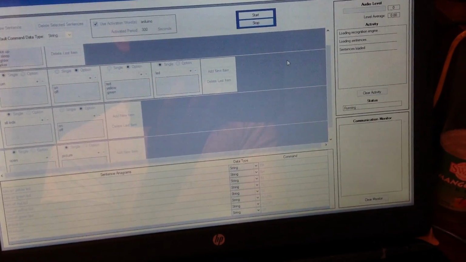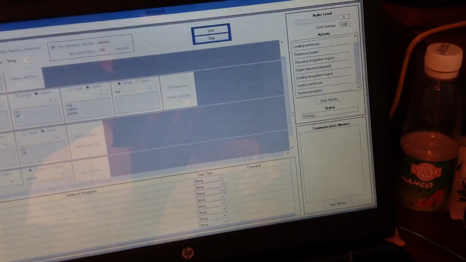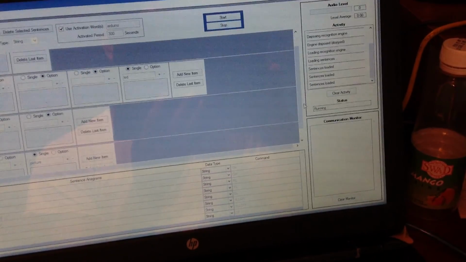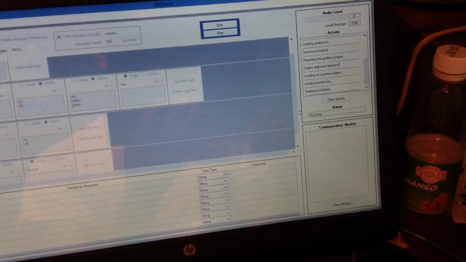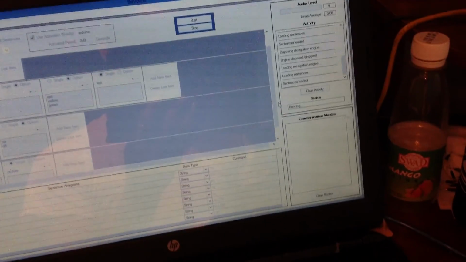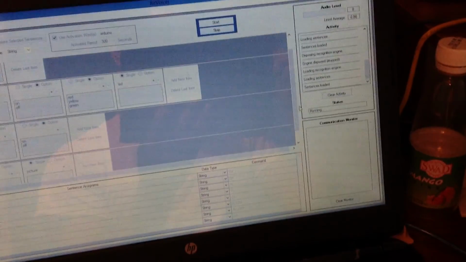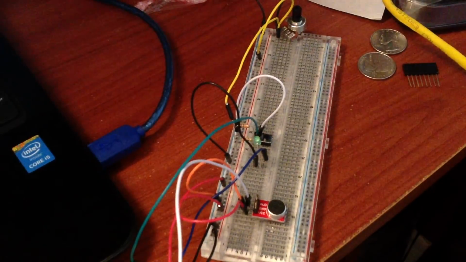Because of the way I implemented the push button, or the if statements, this weird thing is going to happen where it's going to keep restarting over and over again, as you can see. Like engine disposed, stopped, it's going to keep doing that. If I didn't implement the push button, then it would just stay where it is. But yeah, it's going crazy right now. So let's go ahead and actually start this thing out.